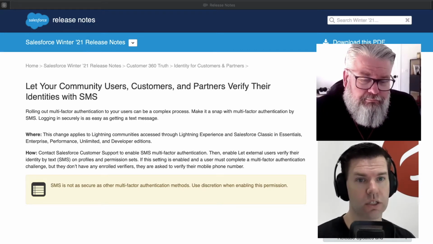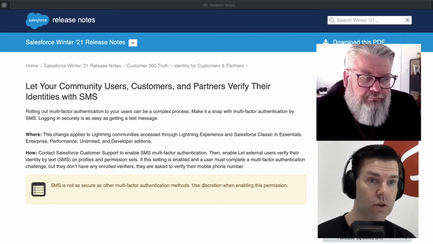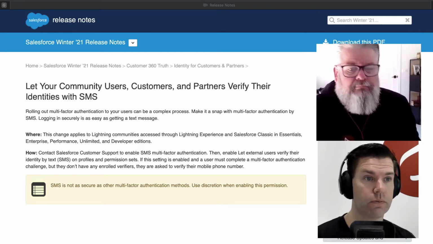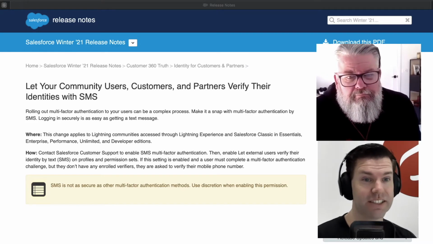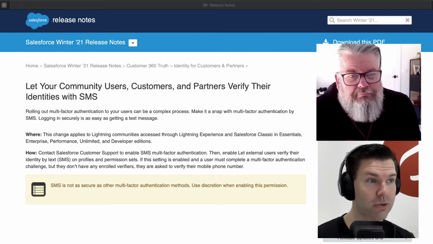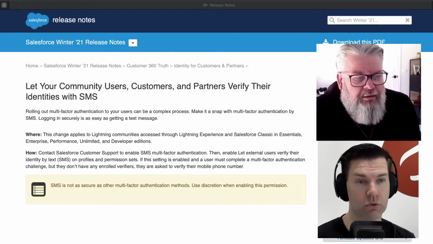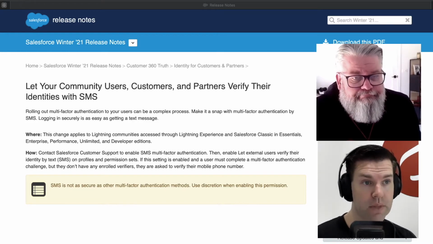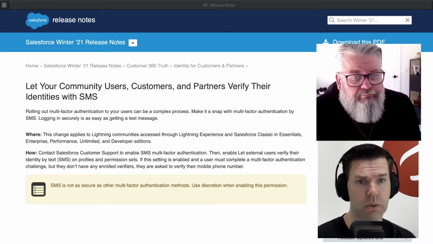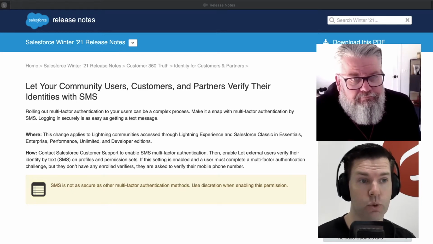It would be good to see that kind of extended to other forms of two-factor authentication. There have been examples globally of SIM card hijacking as a way that people can basically steal your phone number, and then that gets them around the two-factor authentication by SMS. So I'm sure this won't be the last that we see from a two-factor auth with communities. There's lots of different ways to do this now. People have apps as another mechanism to do this. So yeah, I think we'll keep seeing more on this front, but it's really good to see them heading in this direction because it's so important. Yep.